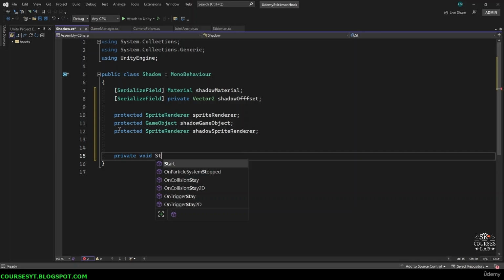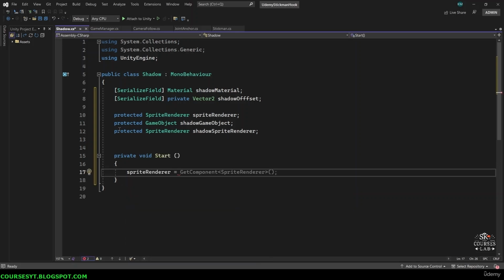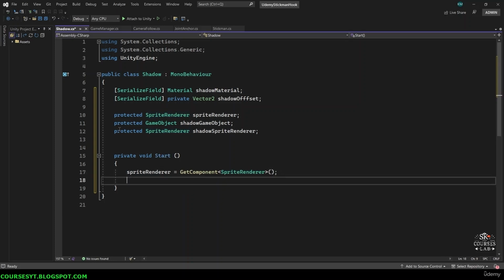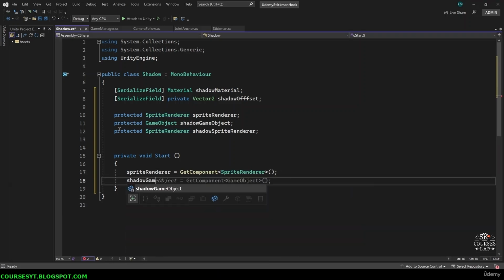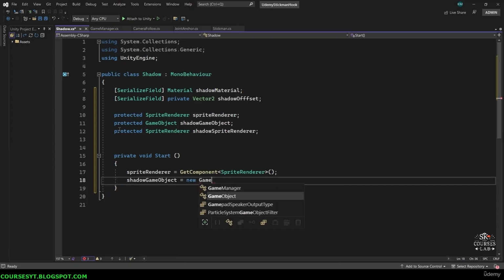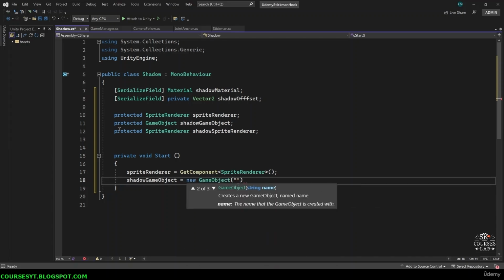Now create a start function. Inside this function, give the reference to a sprite renderer. Our shadow game object is equal to a new GameObject, shadow 2D. Make sure to write the same name.